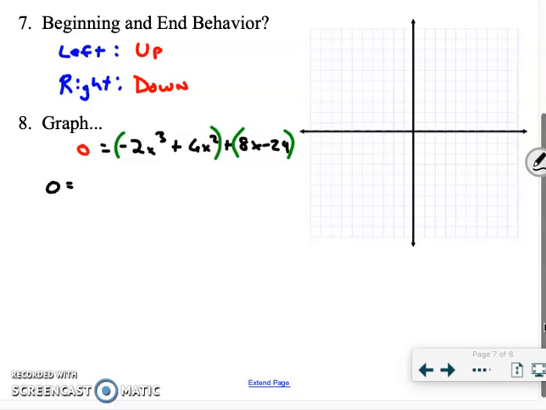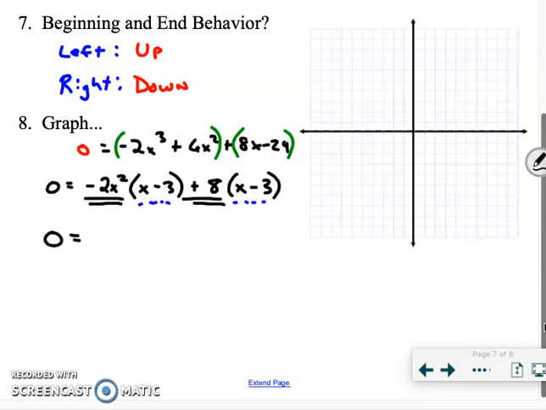Again, maybe you remember this, maybe you don't. But if I were to factor out the GCF here, I'm going to factor out a -2x squared, which is going to leave me with x, not plus, but x minus 3 inside the parentheses. If I were to factor out, in the next set, an 8, that's going to leave me with x minus 3. So hopefully we're recognizing, oh yeah, these parentheses, they match. That's what's supposed to happen. So 0 is going to be equal to, now it's my outside stuff, so my -2x squared plus 8 times the inside stuff that matches, the x minus 3, to look something like this.